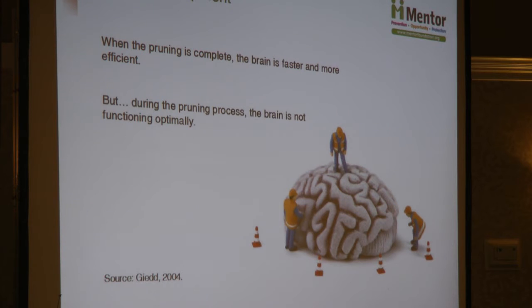After the pruning phase is complete, there is a thought of a use it or lose it principle. The cells that connect in the brain that are used on a regular basis survive and flourish, whereas the cells that we don't use seem to dwindle and go away and be pruned. So if a teen is involved in music or sports or academics, those are the cells in the brain and the pathways that are going to proliferate. The areas that you use on a regular basis are going to continue to grow.